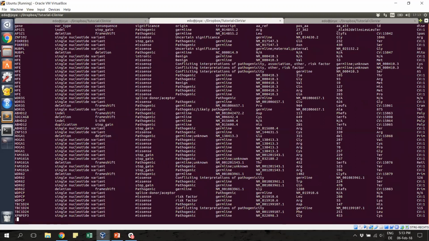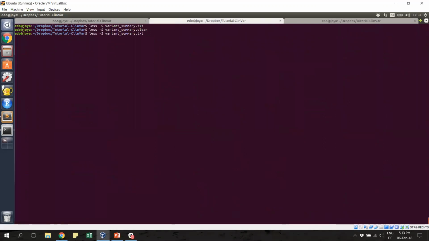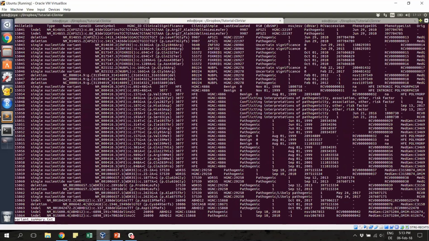Here I would like to come back to the presentation, because the molecular consequence is not directly seen in the VCF file or in the variant table, in the initial variant summary. You cannot extract or detect immediately which variants are missense, stop gained, or that kind of molecular consequence annotation.